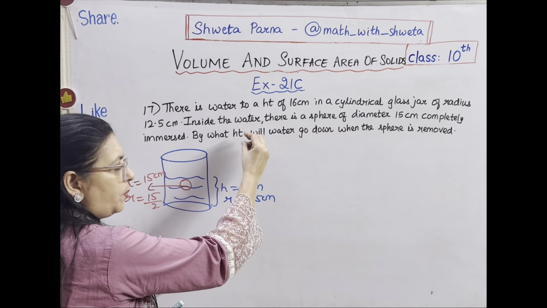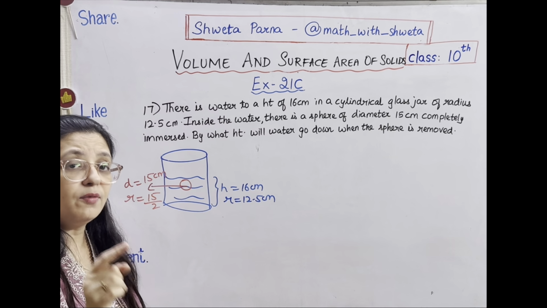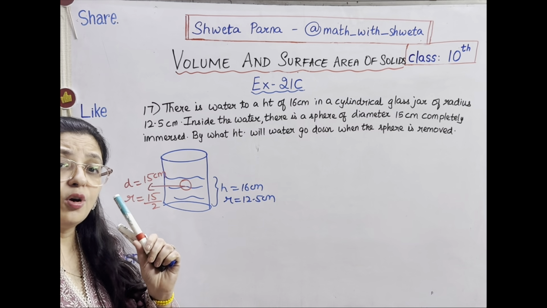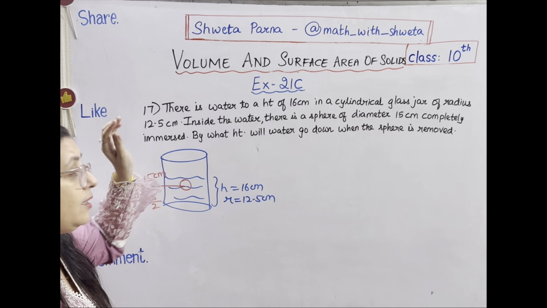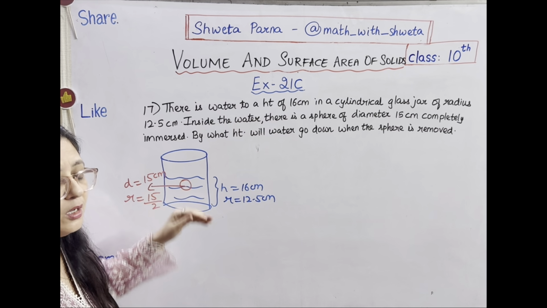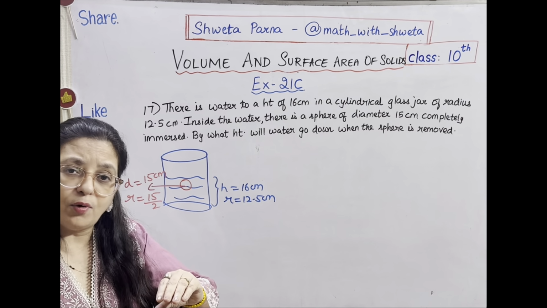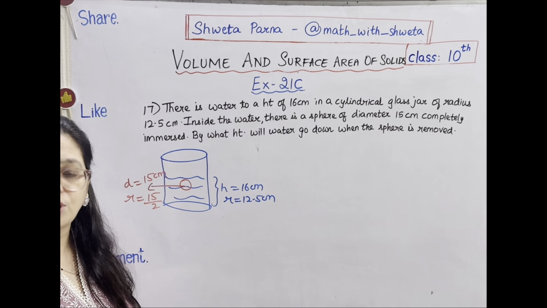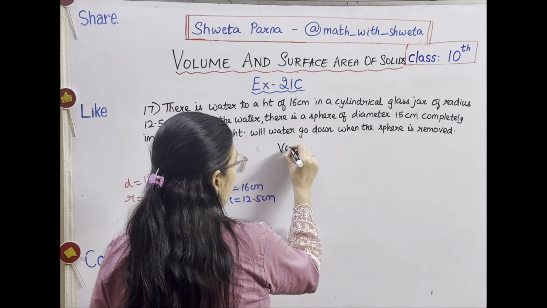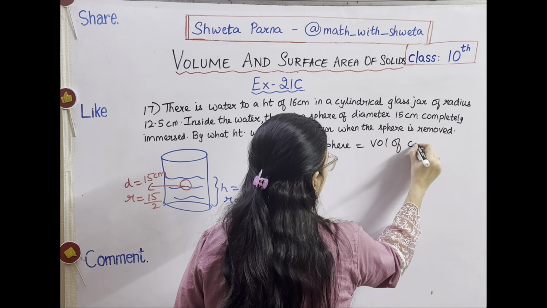When you just remove the sphere, the water level will go down. So by what level will it go down? The water level will go down based on the volume of the sphere. That means the volume of the sphere is equal to the volume of water inside the cylinder which goes down. Now, हम लोग ने ये स्पीयर को बाहर निकाला जिसके कारण पानी कम हो गया. So कितना वॉल्यूम कम हो गया in the cylinder? It is because of the volume of the sphere. So we can say that the volume of the sphere is equal to the volume of the cylinder.